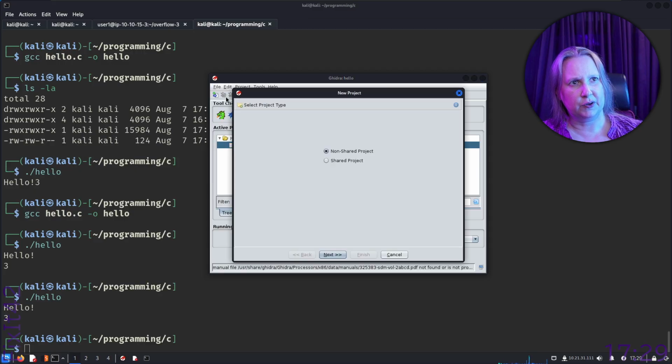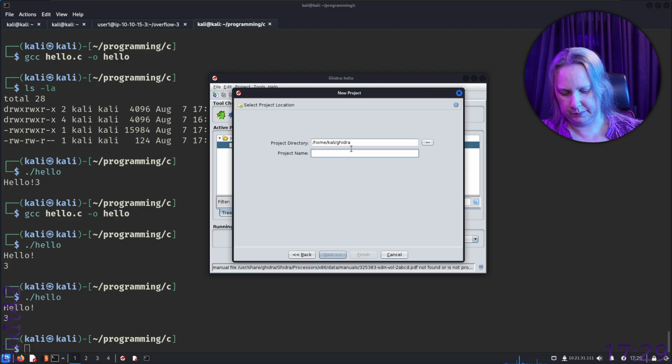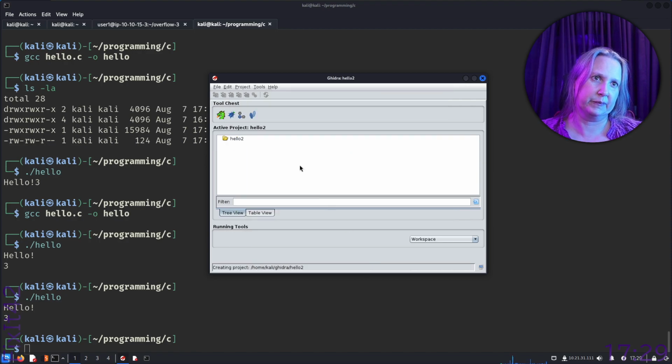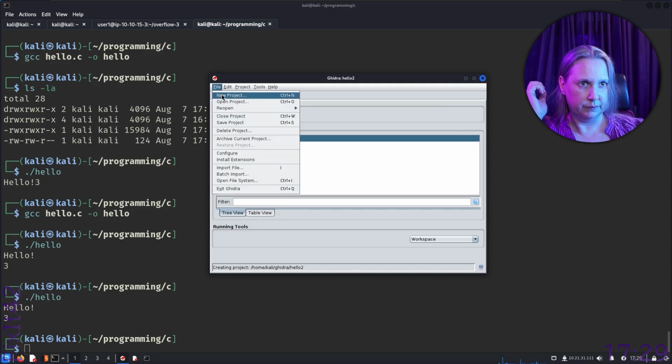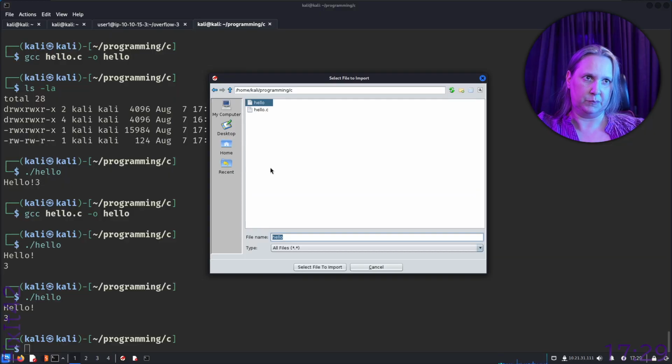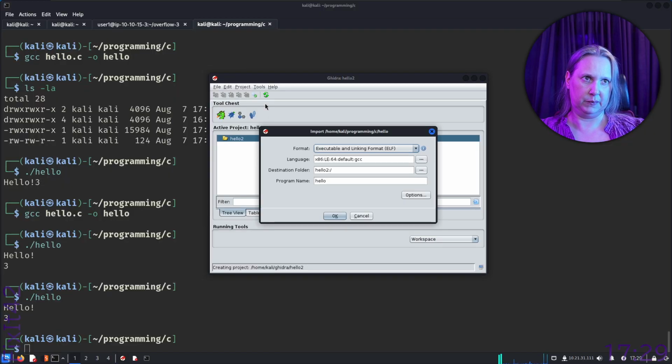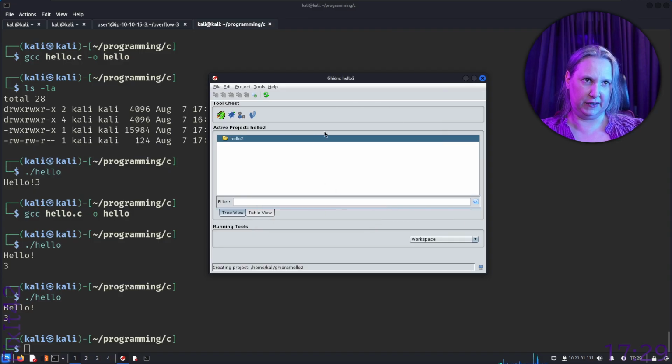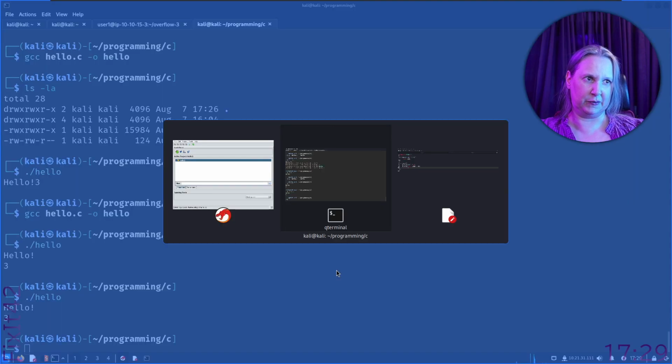Let's make a new project again, hello 2, which I should have called the file. Let's import a file. Actually, before I do this, let's rename the file.